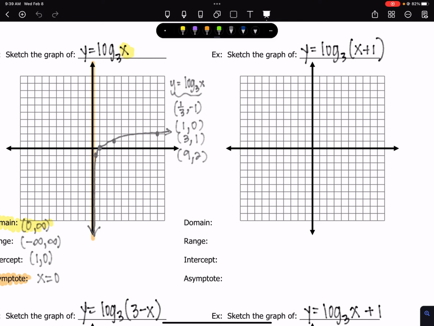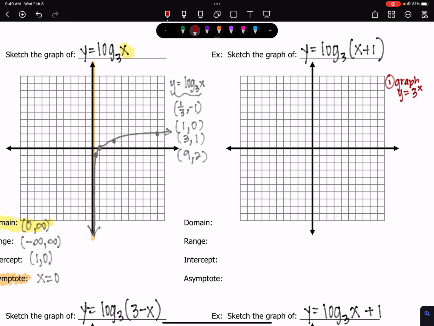In this last video, we are going to graph three functions, and we're going to try to use our transformation knowledge to translate some parent functions. So for y equals log base 3 of x plus 1, I'm going to graph. I'm going to write these steps out for you. I'm going to first graph y equals 3 to the x.